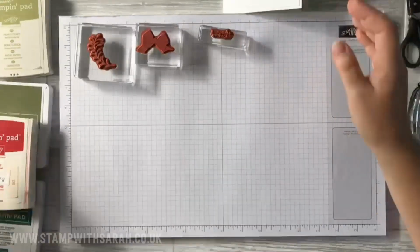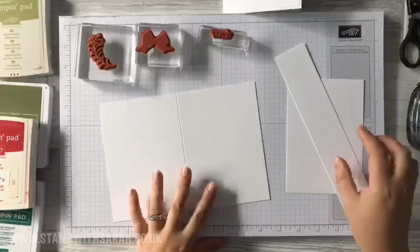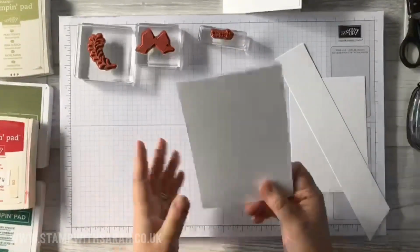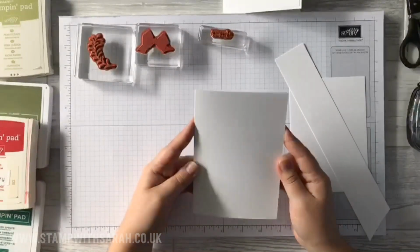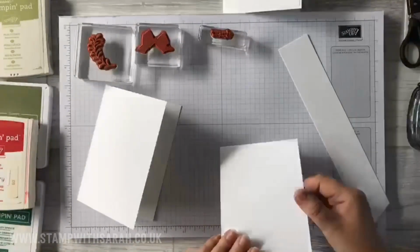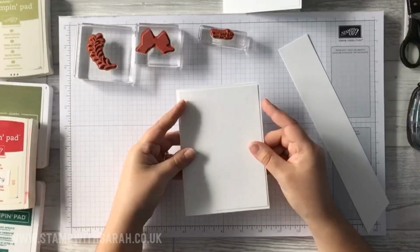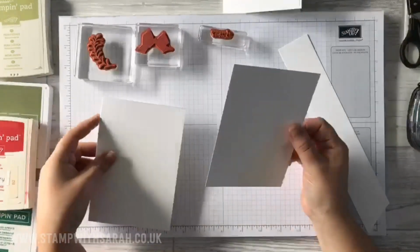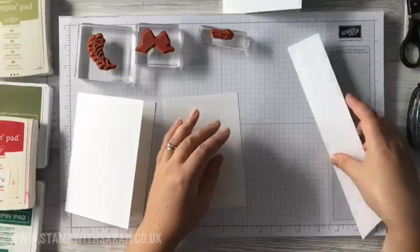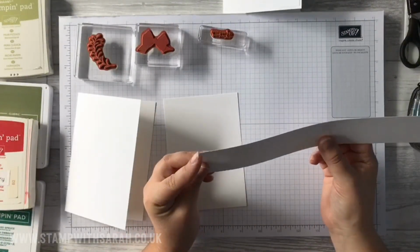So this card only needs a few supplies. We need a standard C6 card. This has been cut and scored using the thick Whisper White cardstock. Then I've got a layer which is just 5mm smaller to go on the front. This is just in the thinner Whisper White, our standard Whisper White. And then I've just got a piece of scrap which is a thick Whisper White, and that's going to be for our bow.